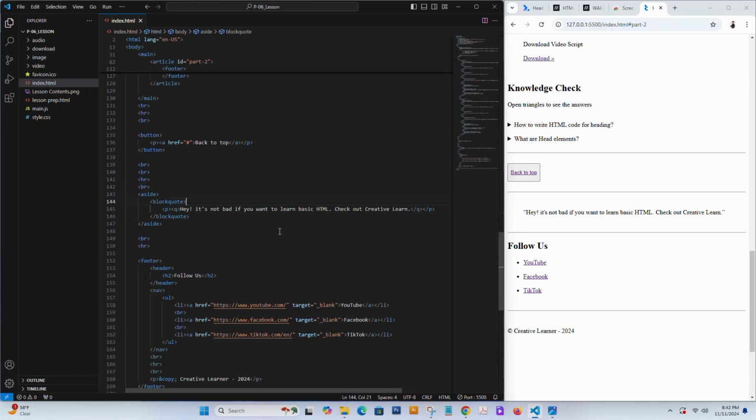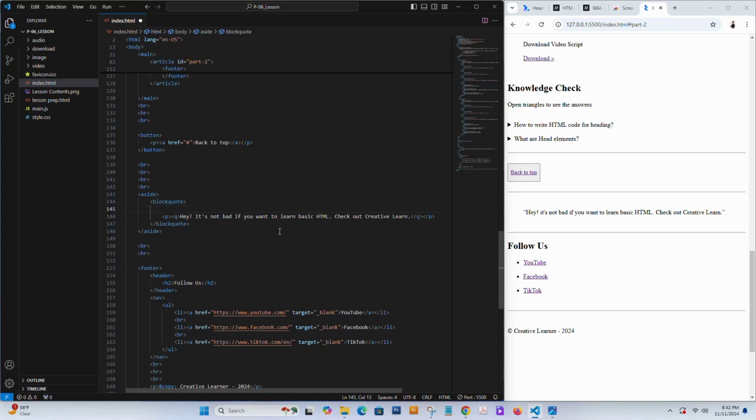So under the blockquote, if you want to add semantically someone's name or the content source, what we can use in HTML is the CITE element. As a developer, if we see a cite element in our code, we know, hey, this does not belong to us. This is someone who has a copyright, and we are just giving a citation for it.